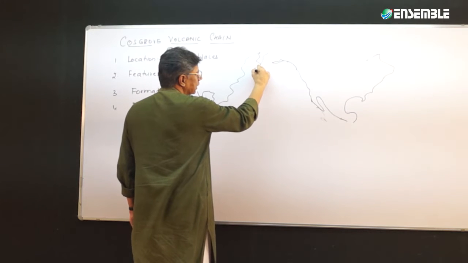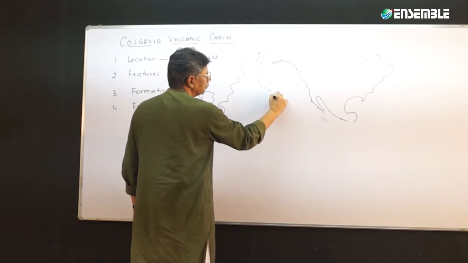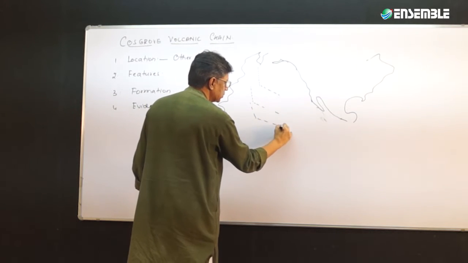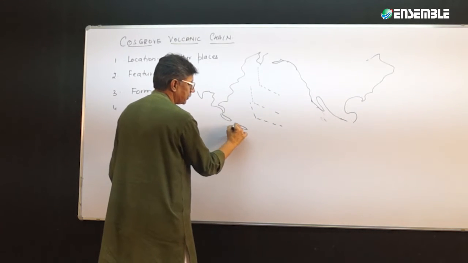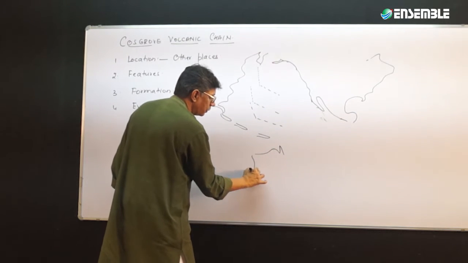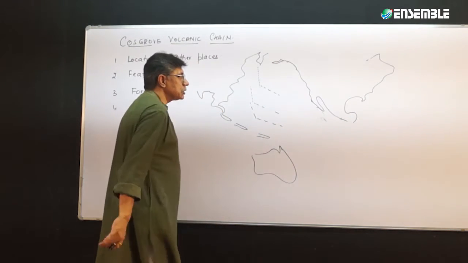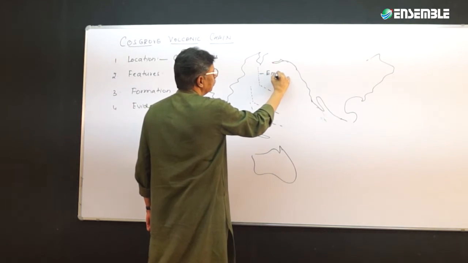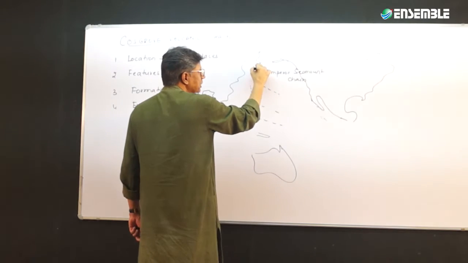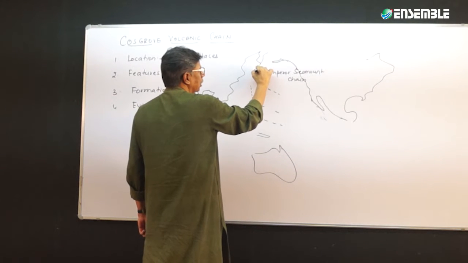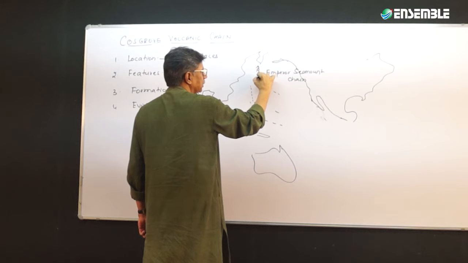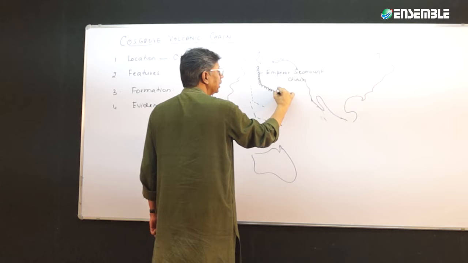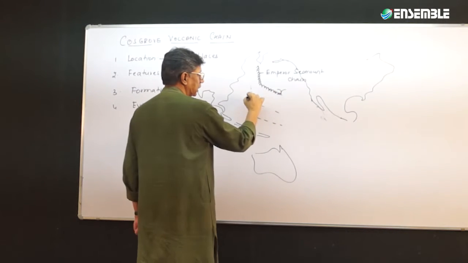and you're going to find that there is a line of volcanoes that moves in such a manner. There's another one that moves in such a manner, and a third one that also moves in such a manner. Now that's how it is going to be placed, of course hand drawn, so it cannot be put to scale. This is called the Emperor Seamount chain. It comprises one small volcano, another, and then a series of them ending here in the south at Hawaii, where it is an active volcano.